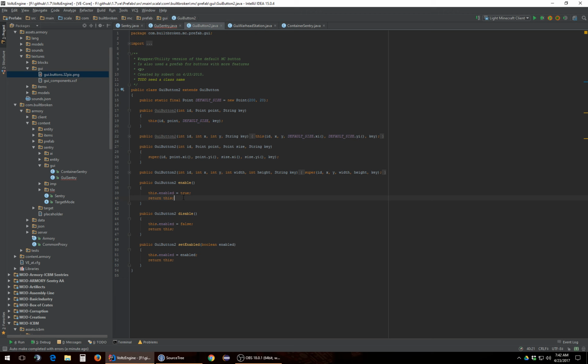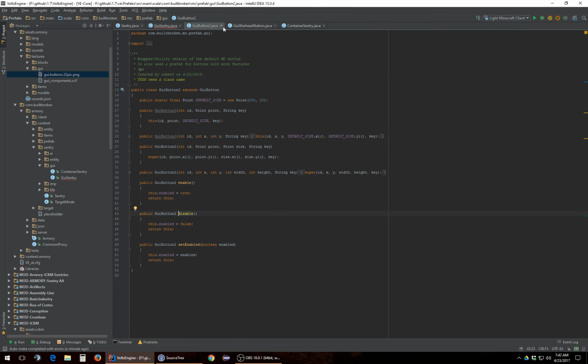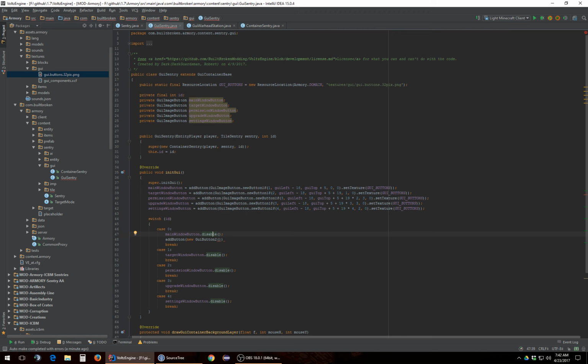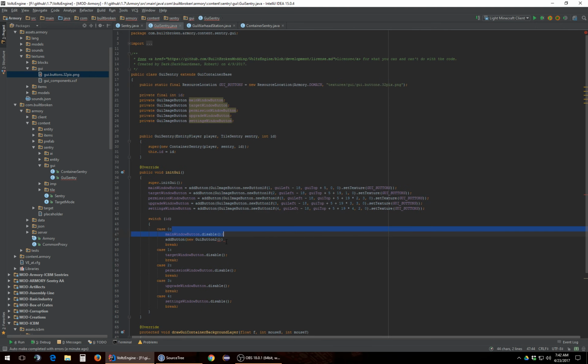Why does this have an enabled check? Enabled true, enabled false, disabled. Enable. All of our buttons are button 2s? Really? Oh yeah, your GUI image buttons, that's why. Okay, so I don't know. We're just going to use a normal button here.